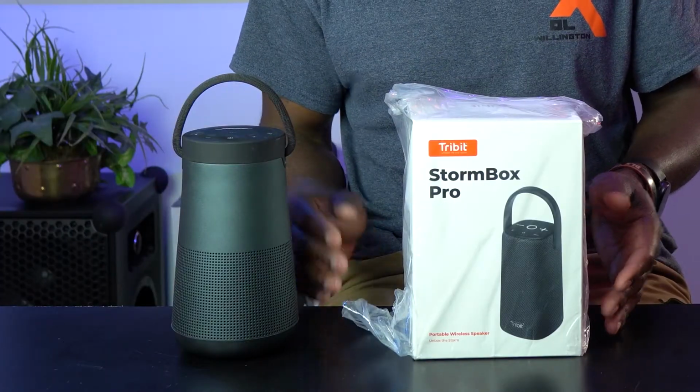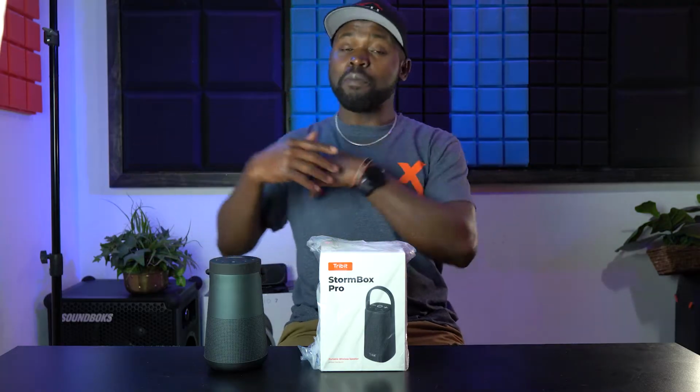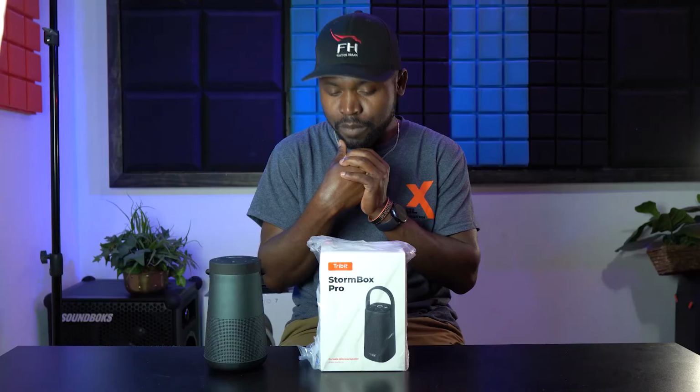They look like the same size. You know, the design is kind of comparable, I would say. So it only makes sense to compare them. I might also compare it to the Charge 5. We'll see how I feel about that. Anyways, yes, that's what we're going to be doing in this video. If that's what you're here for, well, let's get in.